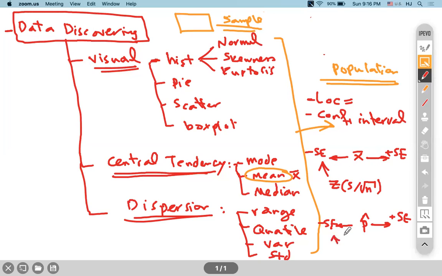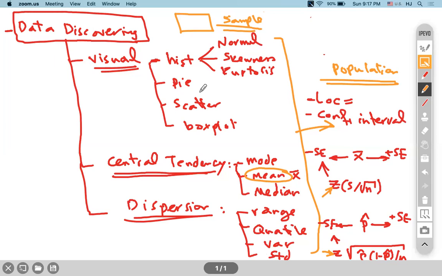If we're talking about proportion, we can calculate the error, as we said before, using z multiplied by the square root of p hat times 1 minus p hat over n, where z is the value under the curve for the normal distribution, or the area under the curve for the t distribution. We can get z from the tables or by using R, as we will see later on.